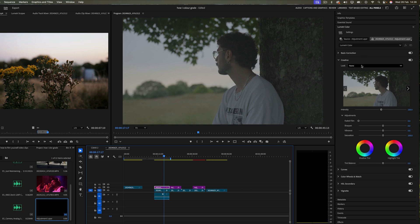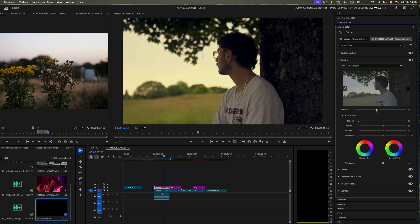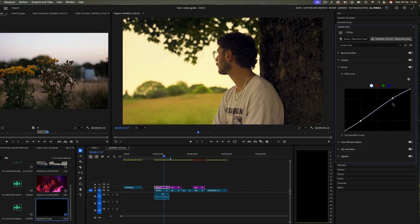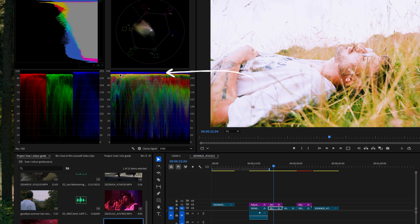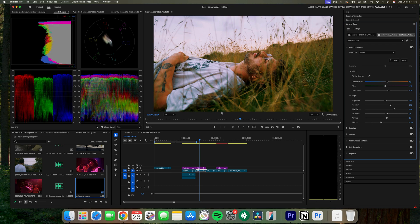Let's do the exact same steps on this clip, but I'm going to use the LUT Hacky Sack. This one has a really nice look to it, especially for this clip. I'm going to tweak some of the basic corrections. And there you go — I think that looks really great. Now some extra tips for when you're color correcting: open up your Lumetri scopes and stick to these guidelines. Never have your exposure or highlights above 100 — if it is, it means it's overexposed. And in the same way, never have your blacks or shadows below zero, as this means they're being crushed and it's just going to look too bad.